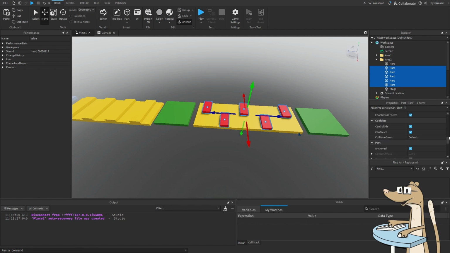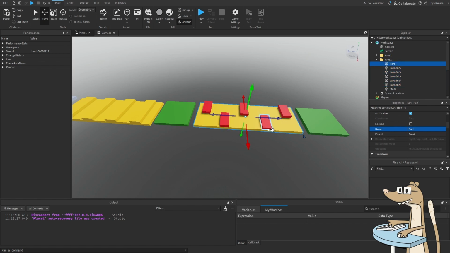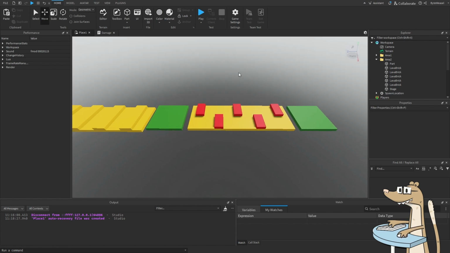Another thing we can do just to make our hierarchy a little bit nicer is go over here and change the name of all these things to, I don't know, lava brick. And now we can see which bits are the lava brick, which bit is the floor, and which bit is the ending stage. That's nice. Not really required, but it makes it easier when you come back and try to figure out what on earth you were thinking for area 2. So there we go. Each one of these things is now tagged with damage.